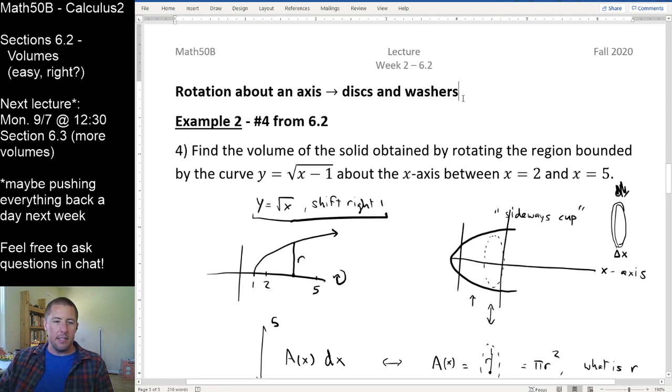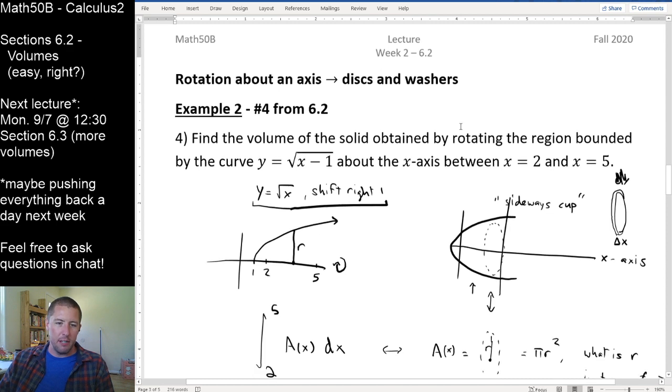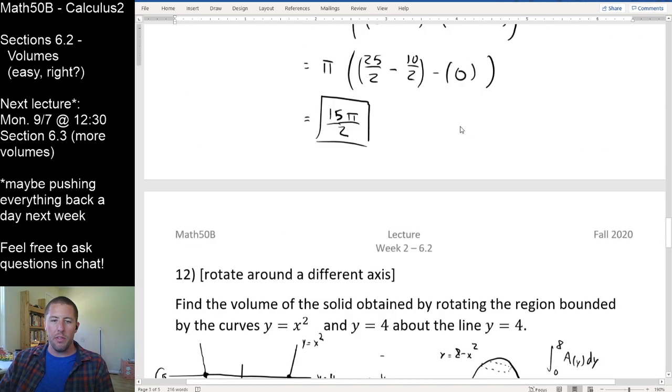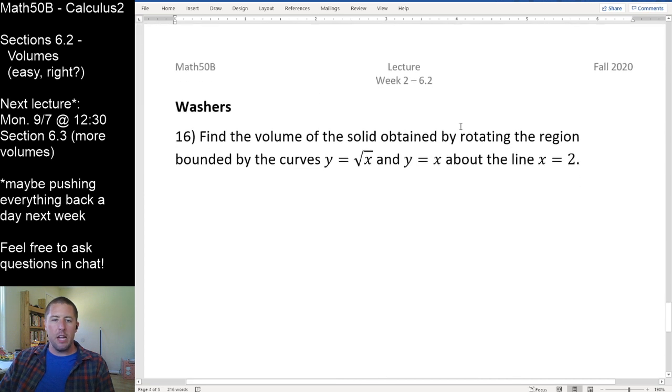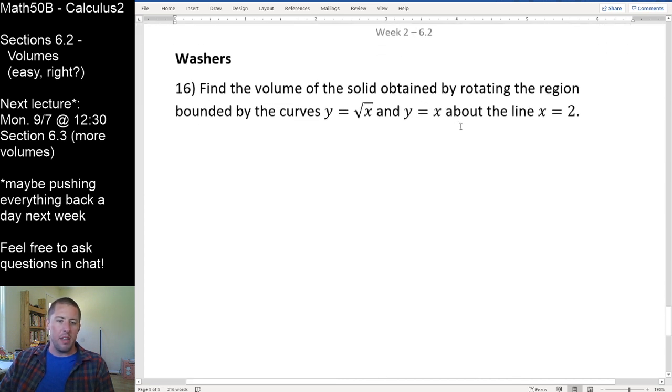So if a disk is like a dime or nickel or quarter, a washer is like, for those of us that are not in construction, with bolts and screws and nuts and washers, right? So it's basically like a dime that we have just drilled a hole through the middle. So there's a gap in the middle. Or if you will, a donut that has been squished down into being a cylinder, right? That's what we're looking at here, stuff with a hole in the middle. So sometimes when we do this rotation, we end up with a washer rather than a disk. But those are very, very similar ideas to each other.